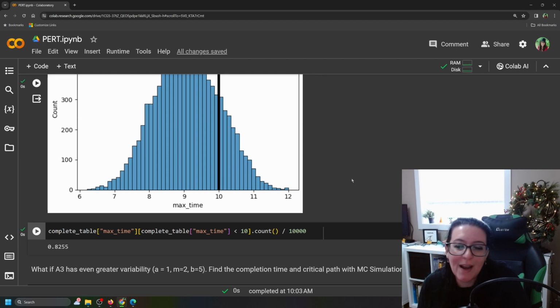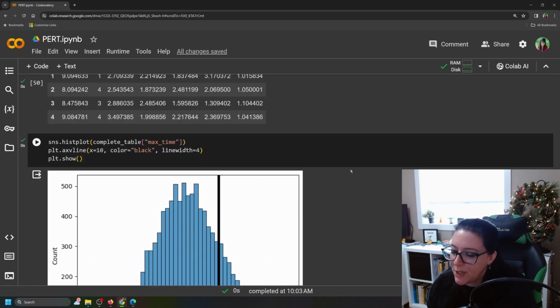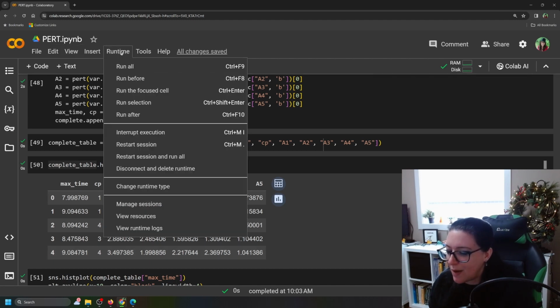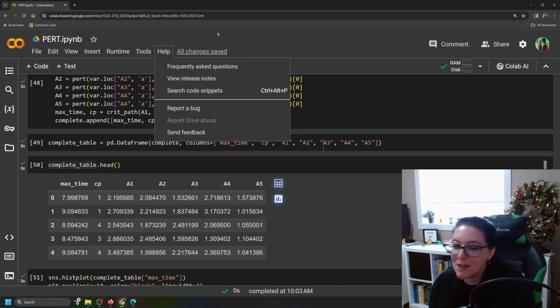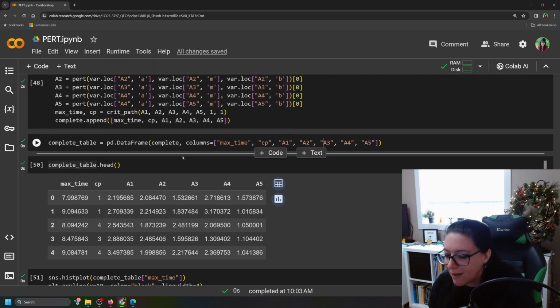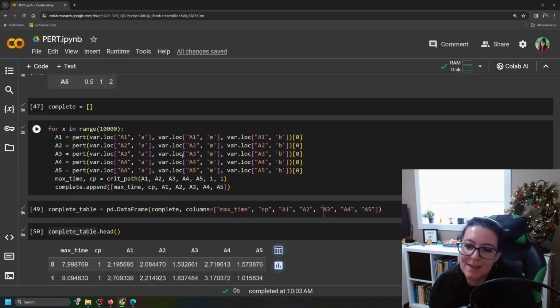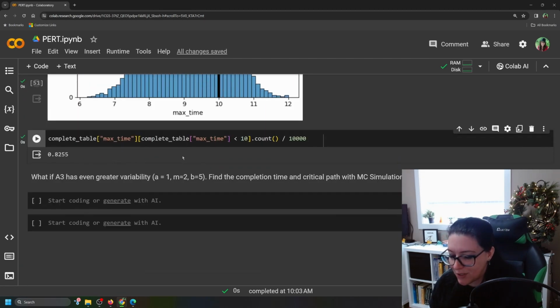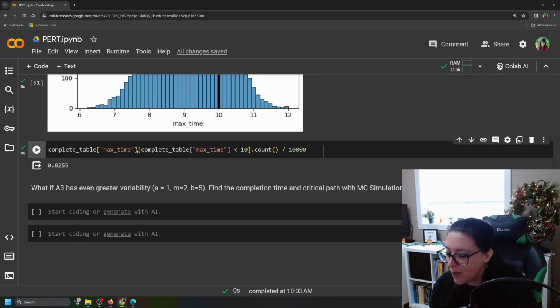So you got to know enough to be able to look at it and say something's not looking right. Sometimes when you get those results like that, it's because you have defined something one place and it's using that, and you went to define it as something else now. And so you got to rerun it. Worst case scenario, you go to run time, run all, and it starts at the beginning and it runs through everything. And that way, if it doesn't have a definition, doesn't have a value for a variable, it will catch it through all of them.